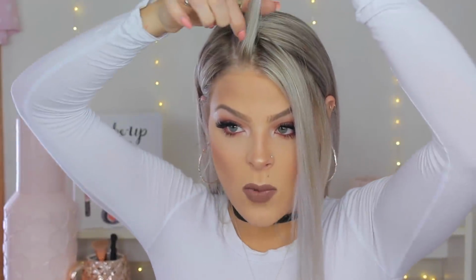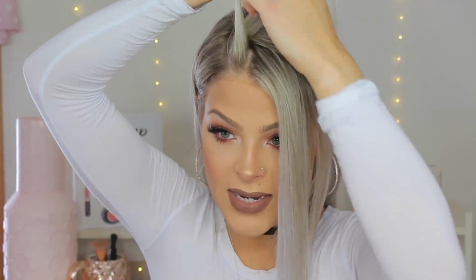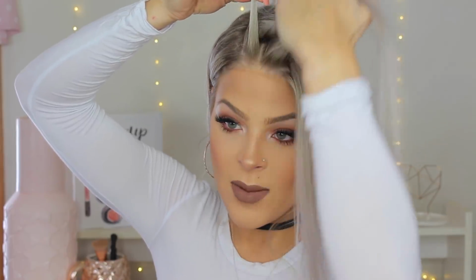What you want to do is take a section in the front like this, and split this into 2. Take this piece on the outside and tuck it underneath. But when you tuck it underneath, you're going to grab more hair, bring it back up, and then tuck this piece underneath. And then you're going to do the same thing. You're going to take this piece, grab some hair, bring it over and tuck this under. So it should look kind of like this, where you can see a gap here.